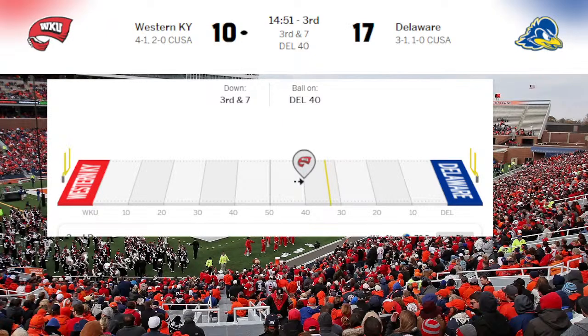Trying to ride the momentum of that kickoff return. They swing out to Parrish, who we haven't really called much today. Parrish's first catch leads the team in receiving, and he's only had one carry on the day. Coming into this one, Parrish, 22 catches, 42 rushing attempts. He goes backwards. It'll be second and 11.